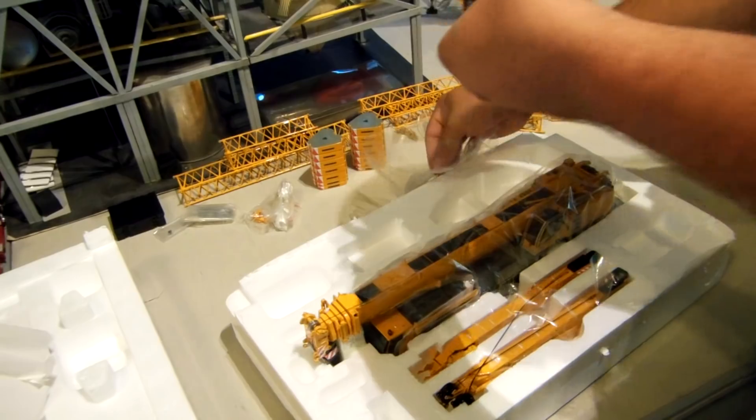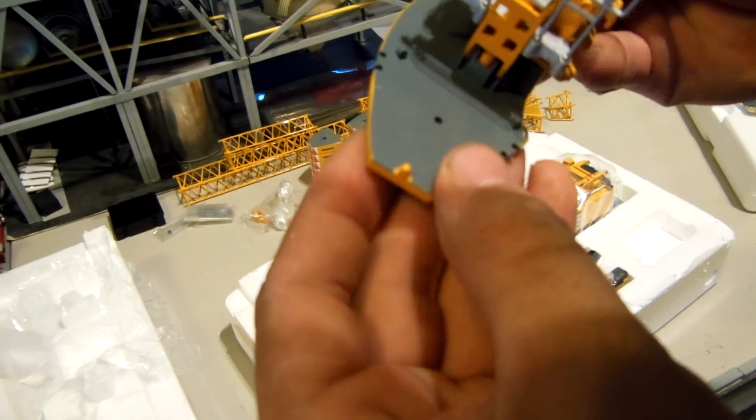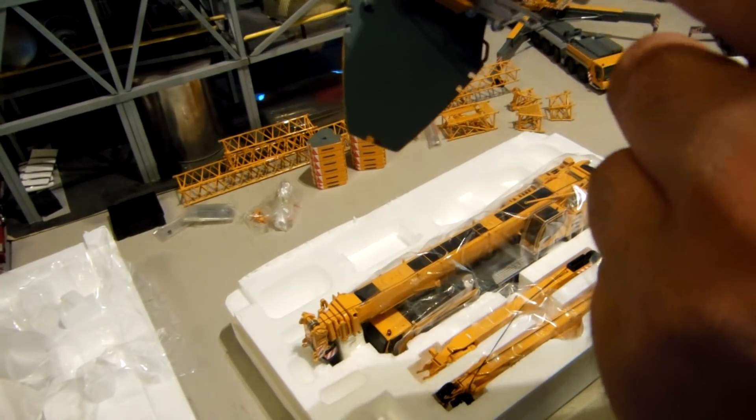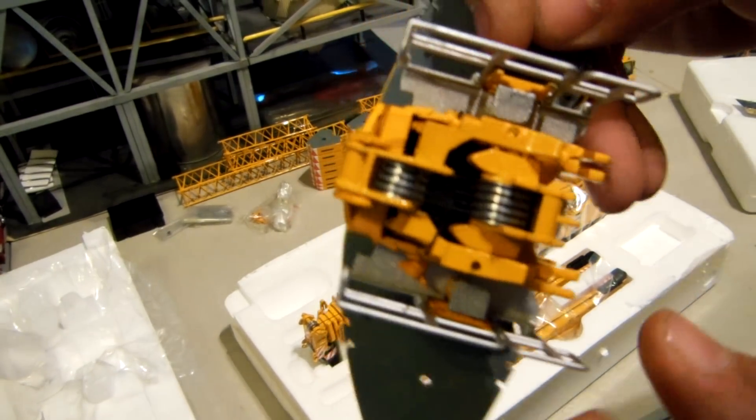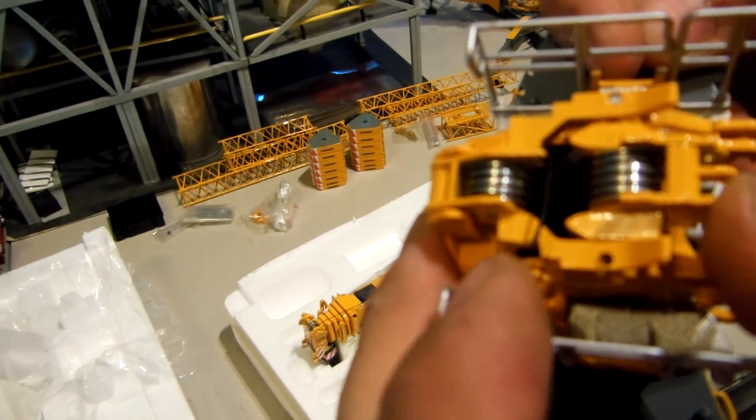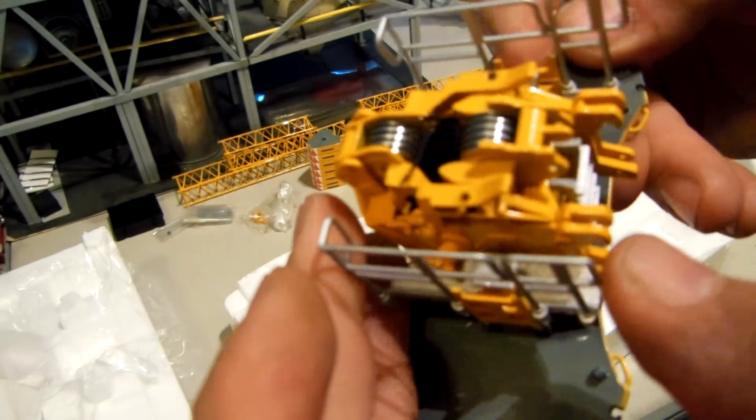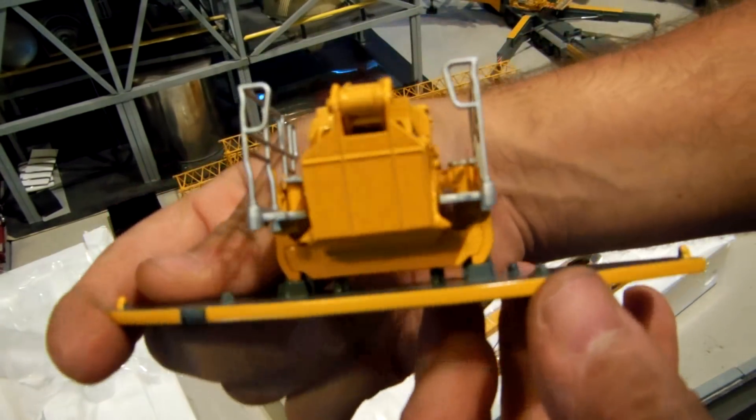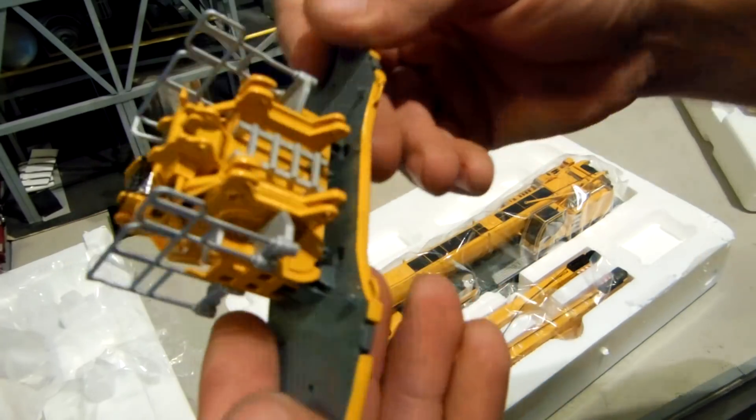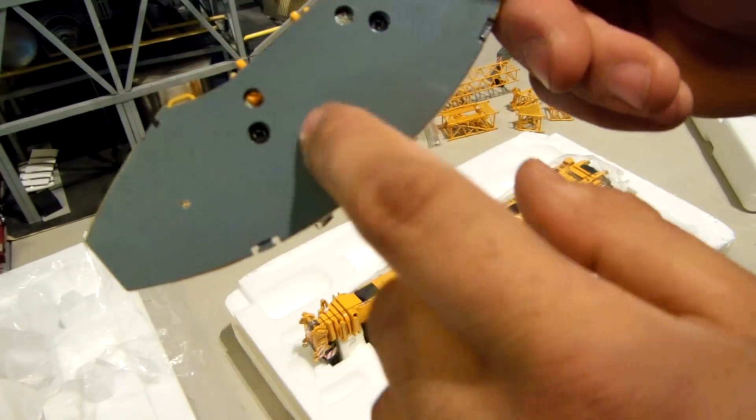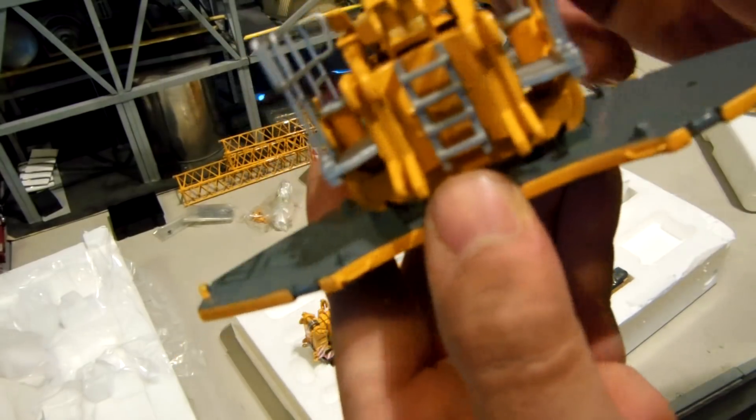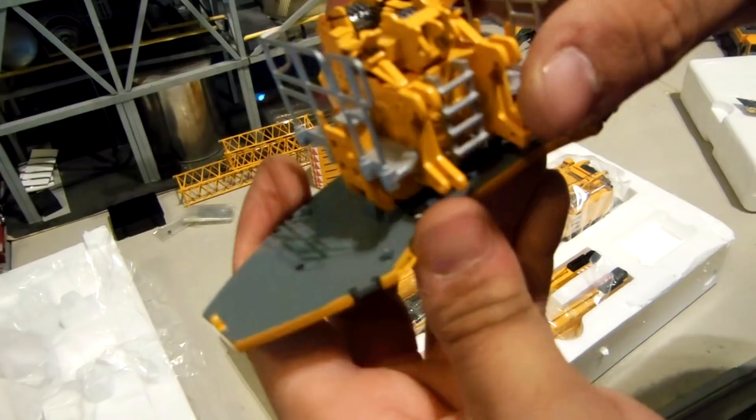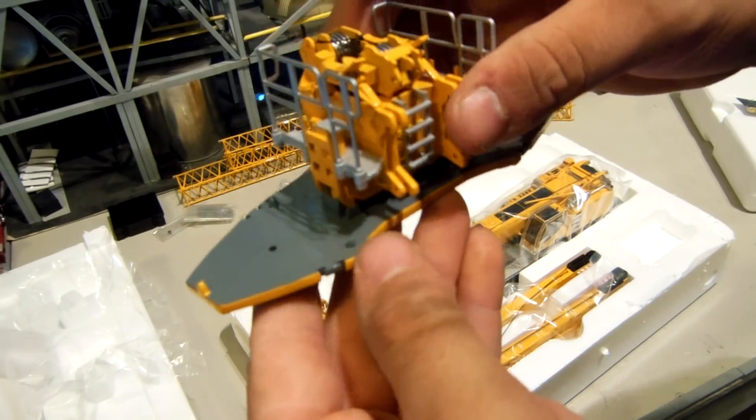There's a counterweight tray, it's really nice. Nice that you have that strung already, your luffing bridle. Hopefully there's enough string on there though. This is really nice. Two screws, you can take that off if you want, but I'm pretty sure you can transport this all in one piece like that.